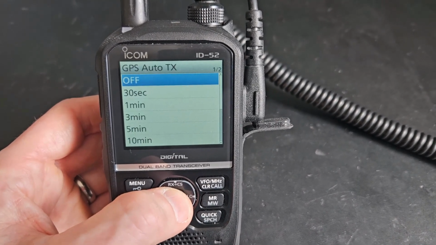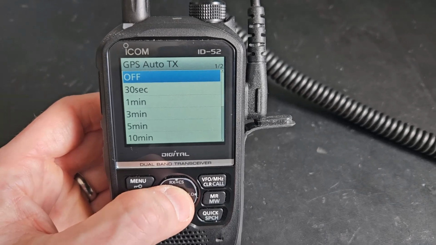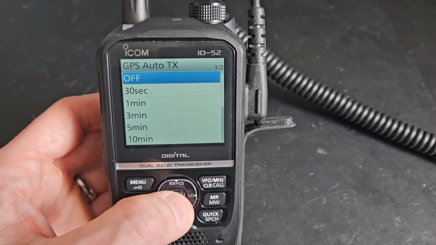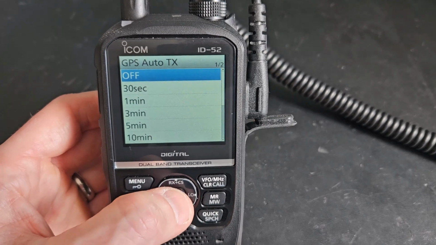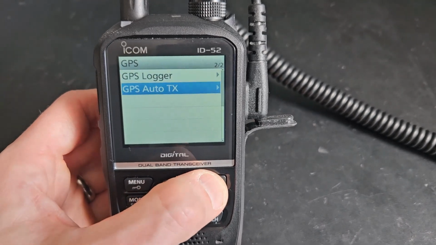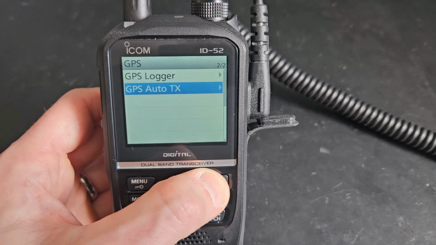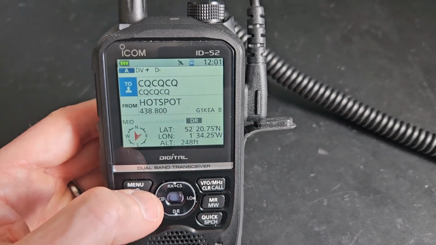So that one we should set off. Otherwise, as you can see, it's going to be keying up the radio on a fairly frequent basis. We just come back out to the normal screen.